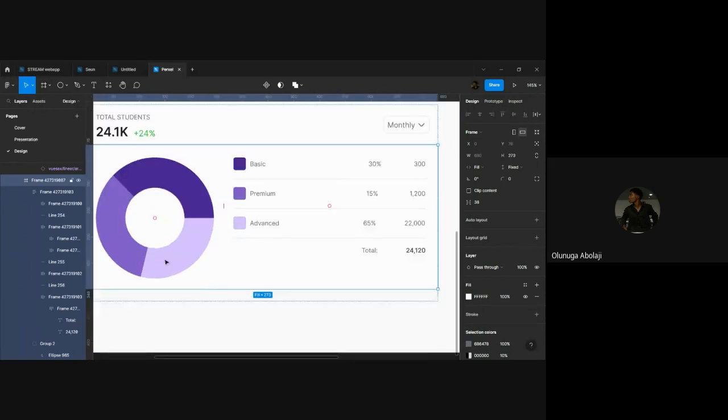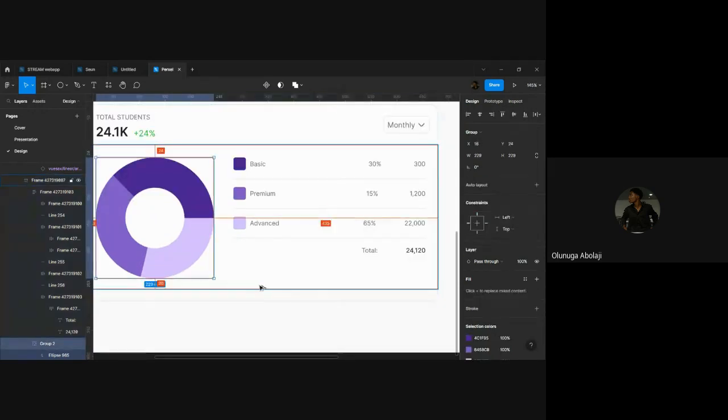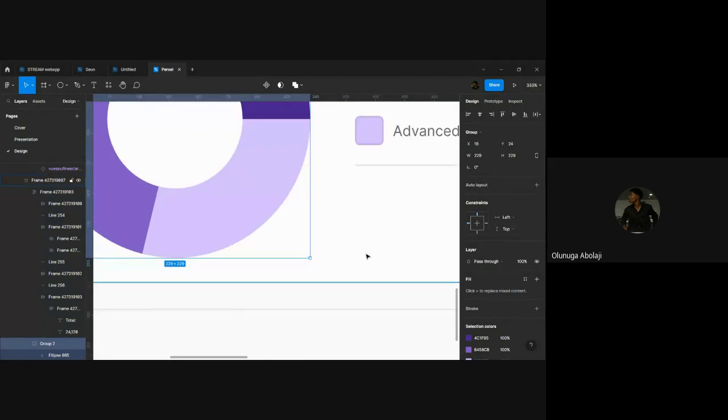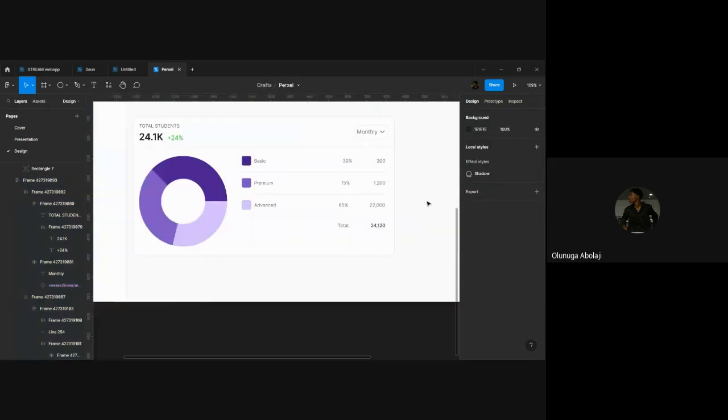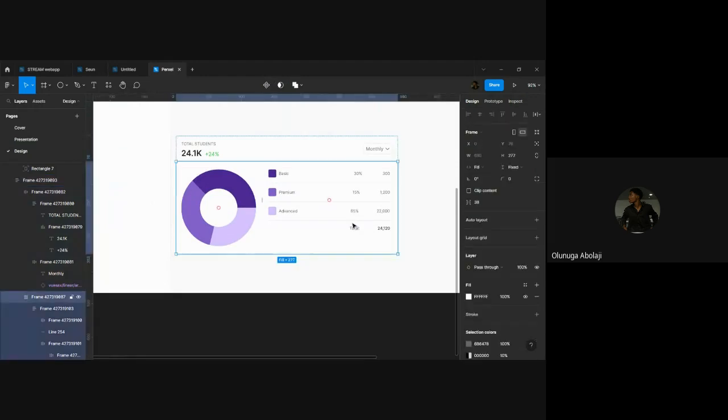Okay. Let me check this again. Sorry. So I can bring this down 4 pixels. So 1, 2, 3, 4. Yes. Check it again. Okay. It's still extending below, so I change the frame to hug content. Yes.